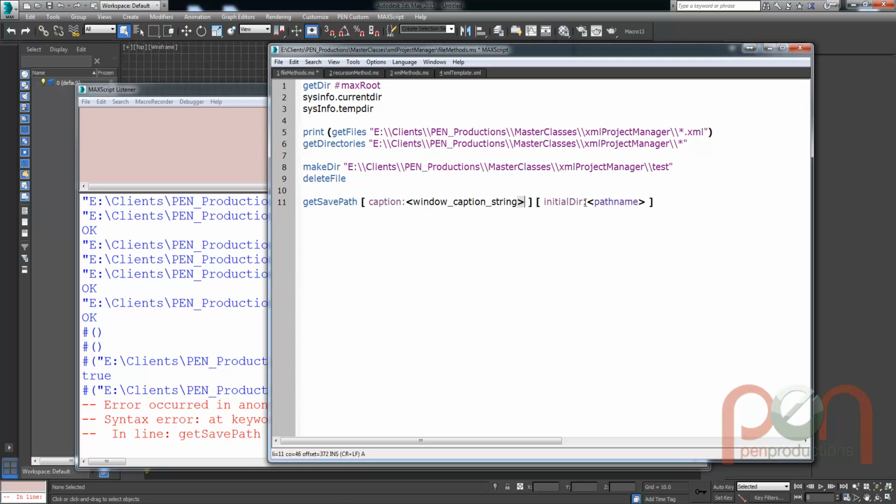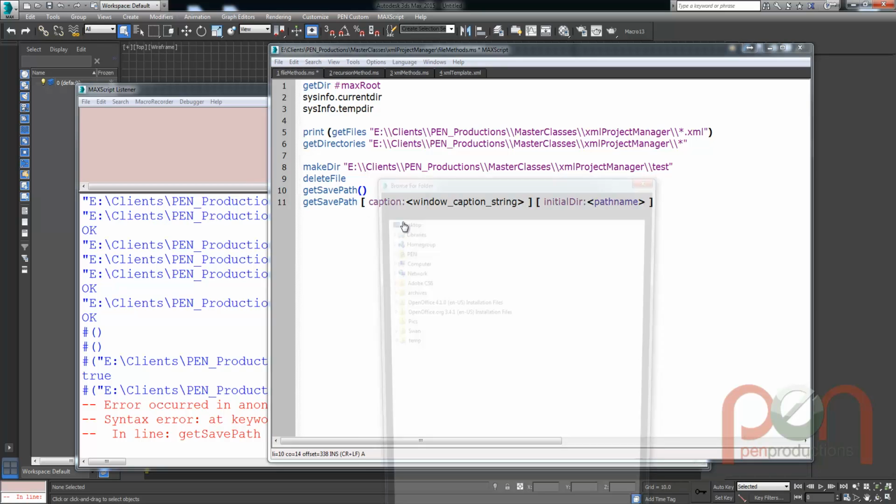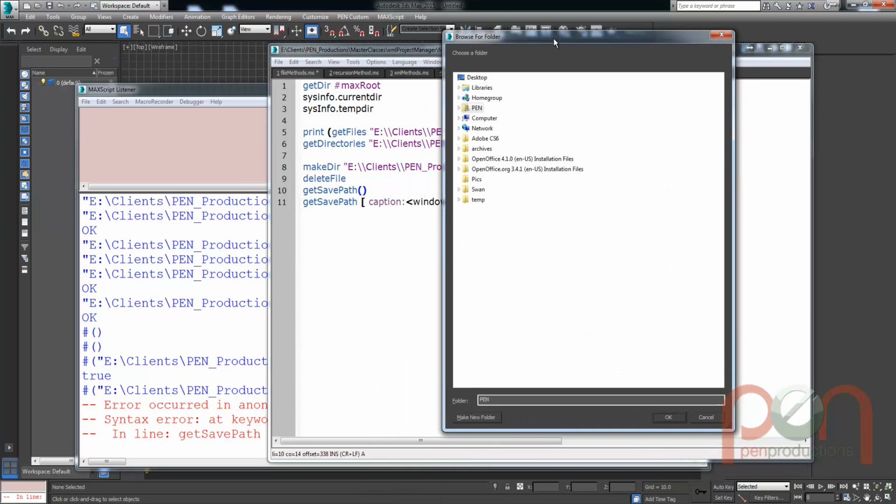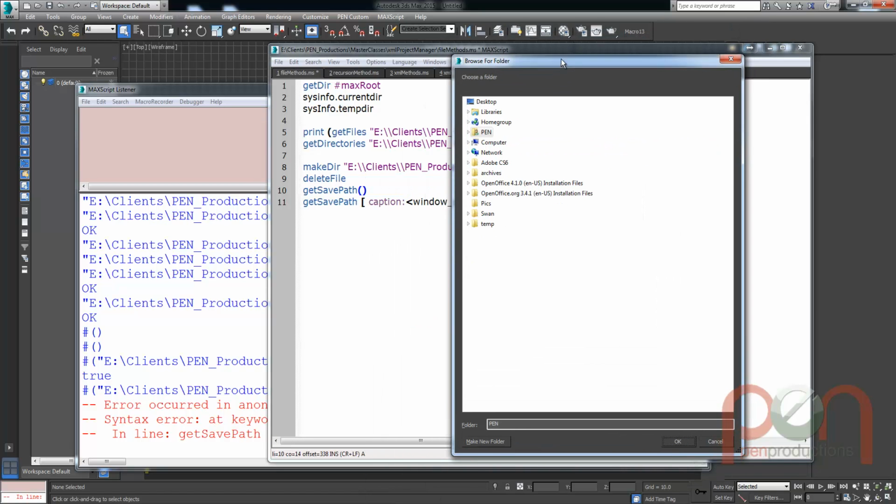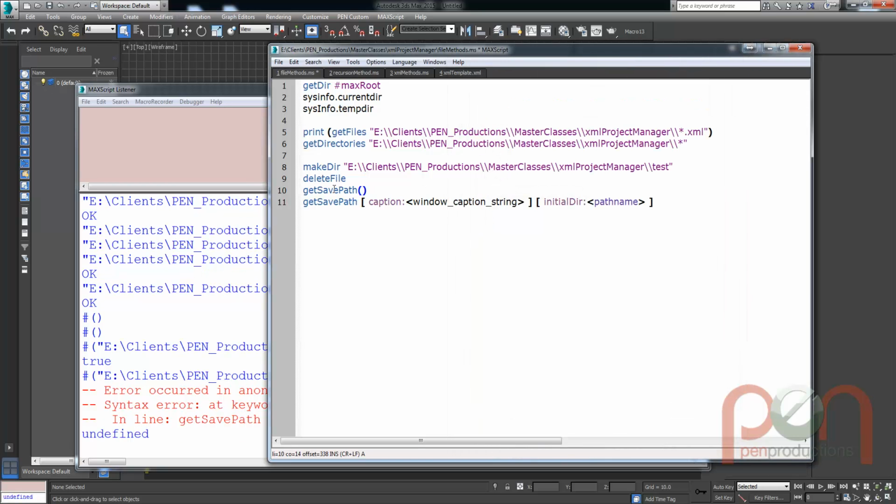These are a mystery to some people in the help file. What the square brackets mean is that we don't have to actually add any of this. So if we took get save path, open close around it, what it would do is just open us up a file browser or folder browser, and it wouldn't actually have any specific heading on it or anything. It would also open in the last used place.